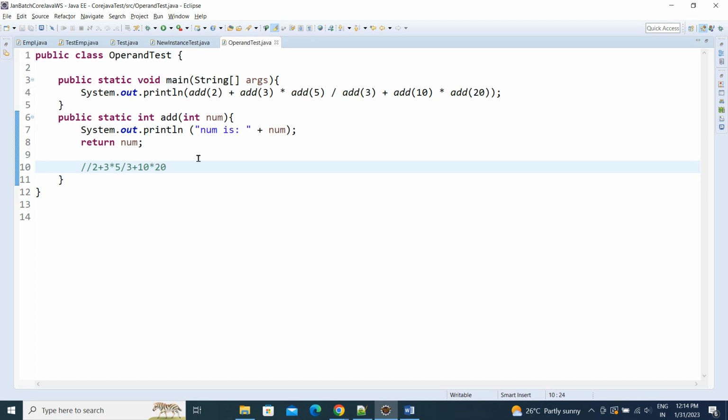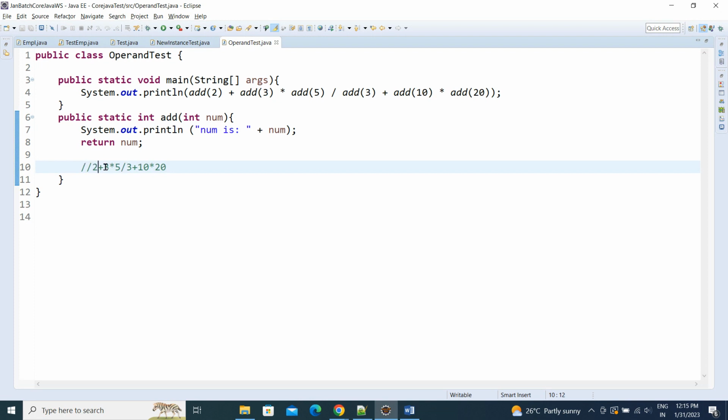So in this case, how exactly is it going to evaluate? Whenever it is doing the evaluation from left to right, the first priority it gives is multiplication and division. Next it will go for plus and minus.